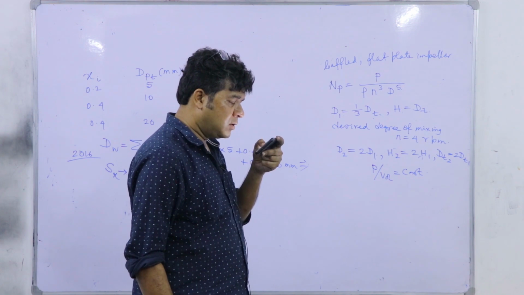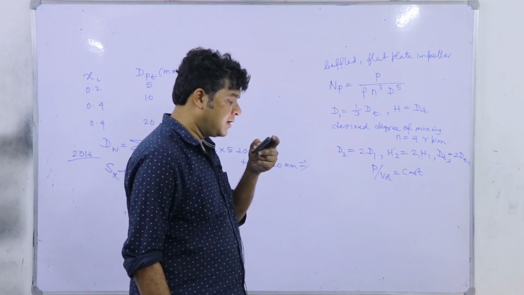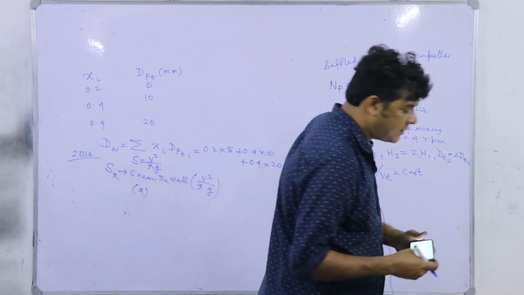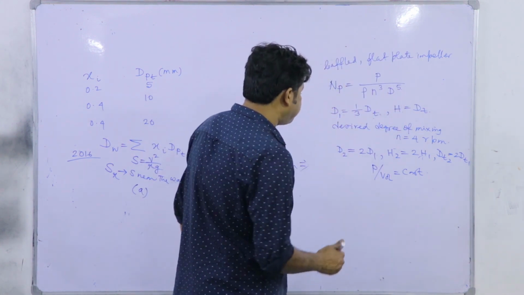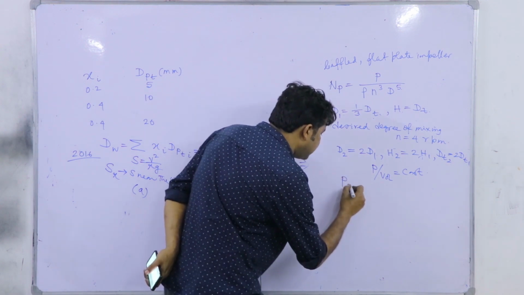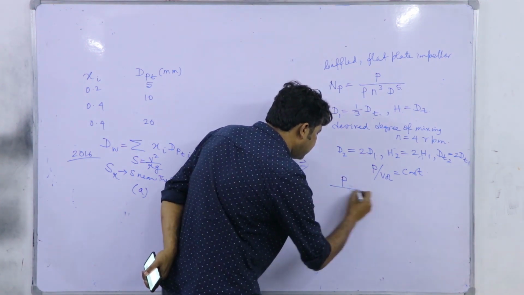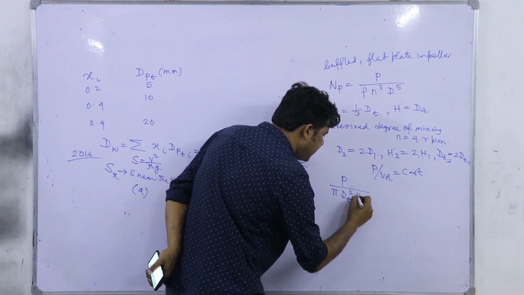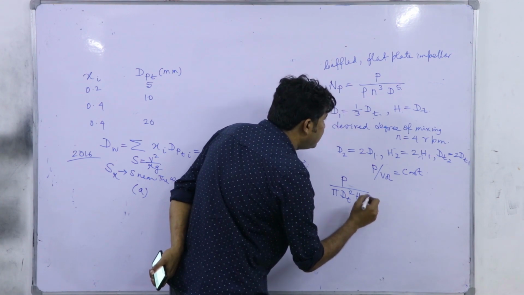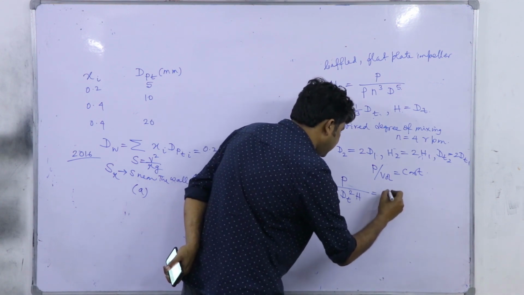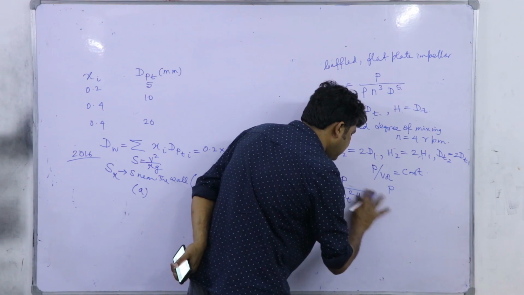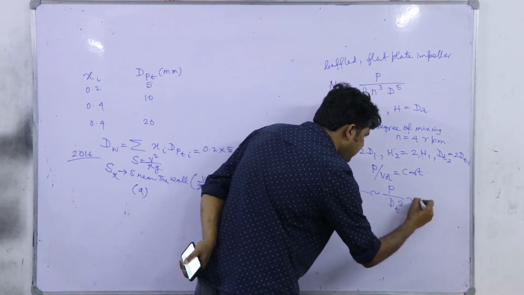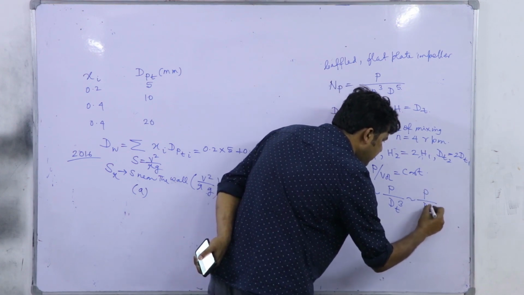Assuming the liquid to be Newtonian and NP to be independent of Reynolds number, what is the impeller speed to achieve the same degree of mixing in the scaled up vessel? So you see, power P per unit volume, the volume is pi into dt square into h. So it is basically P over dt cubed, in the order of P over d cubed.